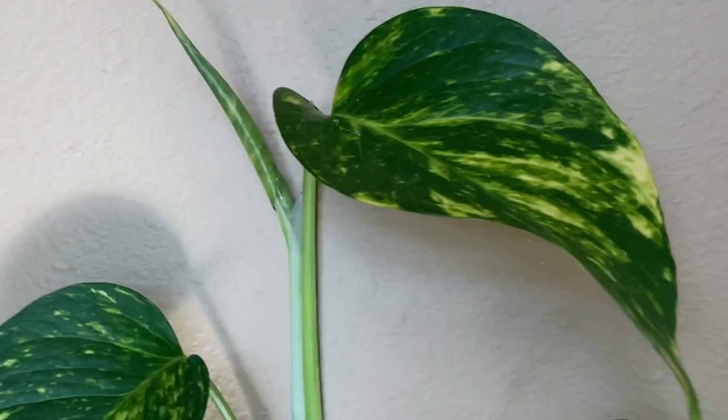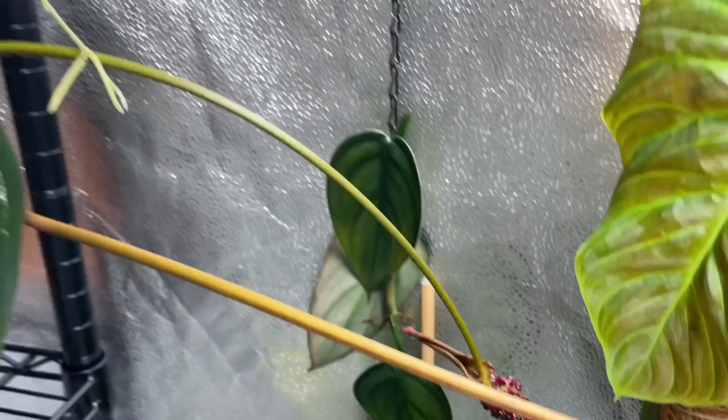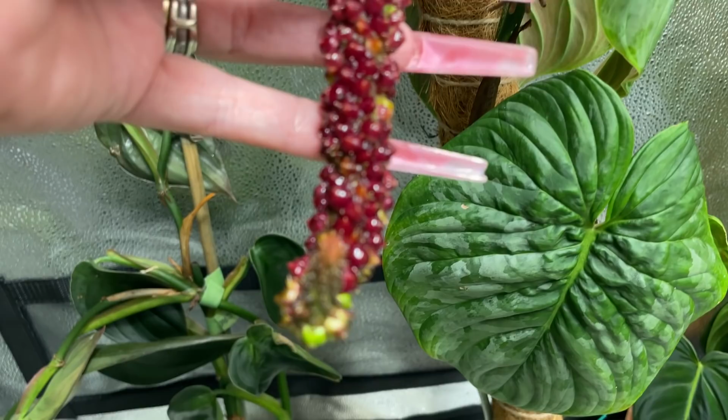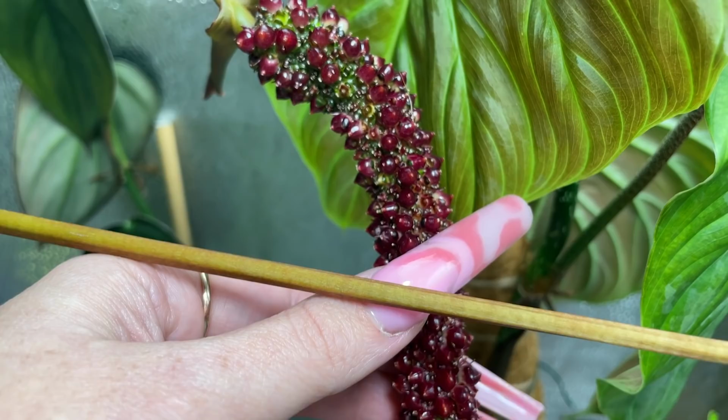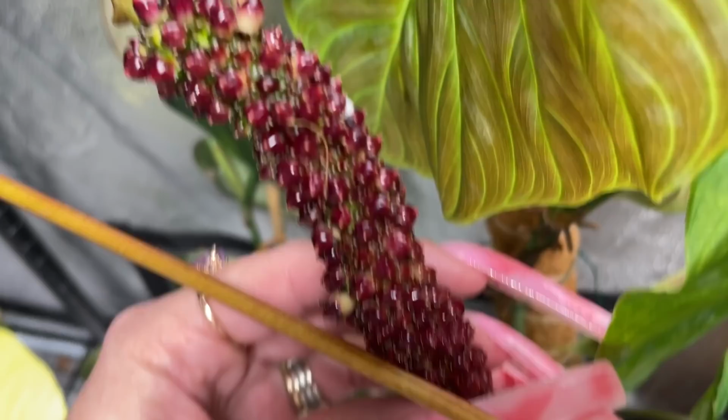I'm okay to repair the drywall. I'm good for it. So right now we are in my medium tent. That's what I have it labeled as on my light timer. And this is my Anthurium Magnificum crossed with Crystallinum from NSE Tropicals. This is the one that Harley has one, and also Cody has one. And here is the current berries. These berries look completely different than the berries from the other Anthurium bloom in the other tent. Oh, one of them's ready. Oh, they're starting to pop, you guys. So cool. I didn't even see that. Oh, and look, there's a mealybug hiding right there.